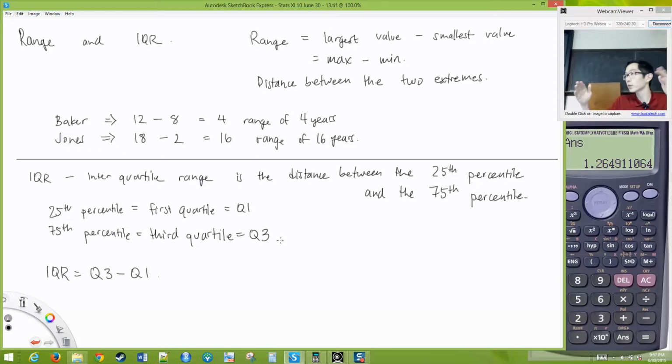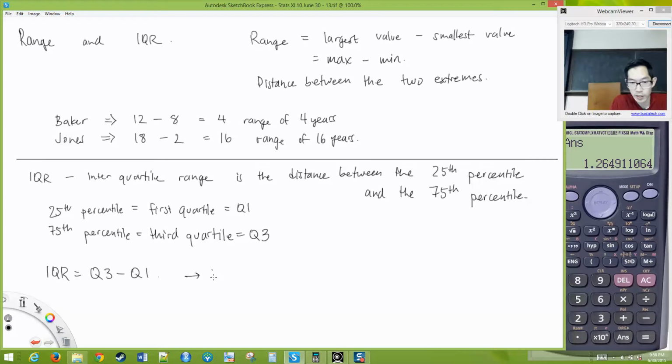Essentially, we want to divide our data into quarters. So we first take our list of data, arranged from smallest to largest, and we find the median. That cuts our data in half. Now that I've got half the list, I'm going to cut that list in half again, and now I have quarters. I do that to the other side too: find the median, cut it in half, and cut that list in half again.